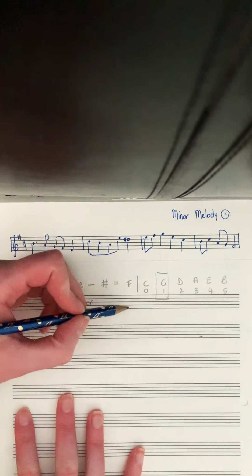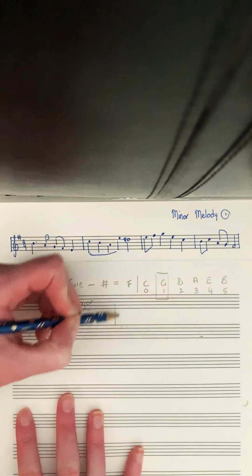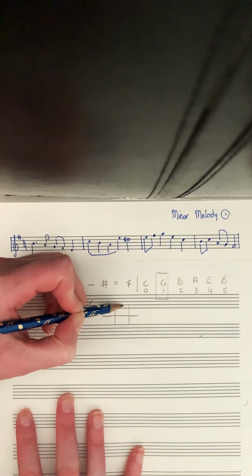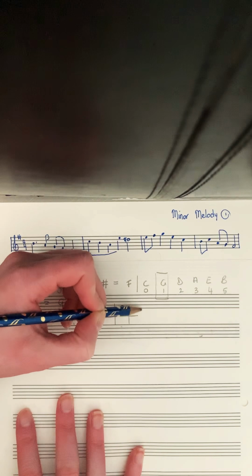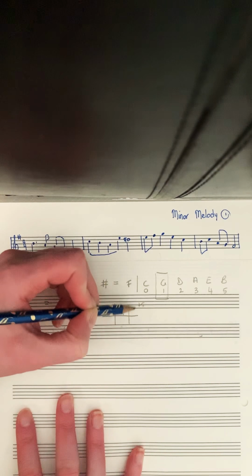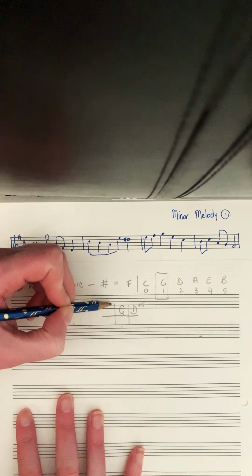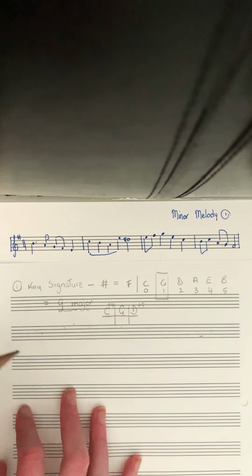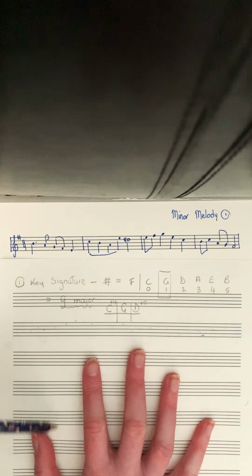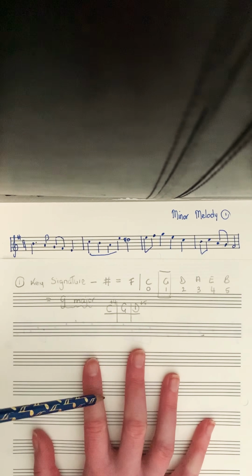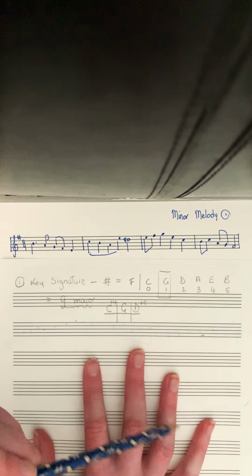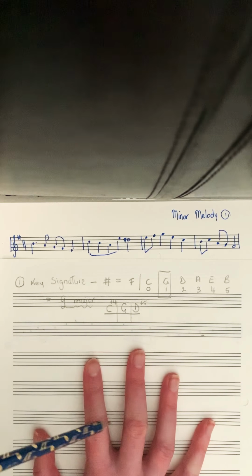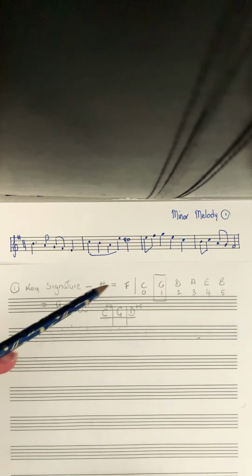In order to do that, you need to check your related keys grid. You start in G major in the middle, +5 for the dominant, which is D, +4 for the subdominant, which would be C. You're starting on G, so you go G, A, B, C, D, that's the 5th, and then 4 up, G, A, B, C, so that's the 4th.